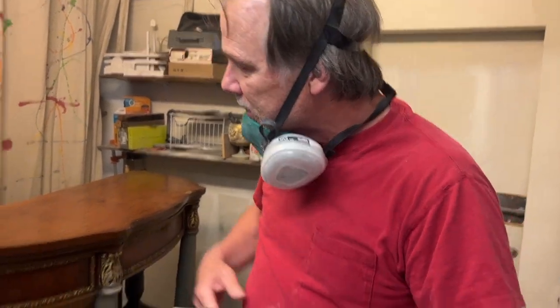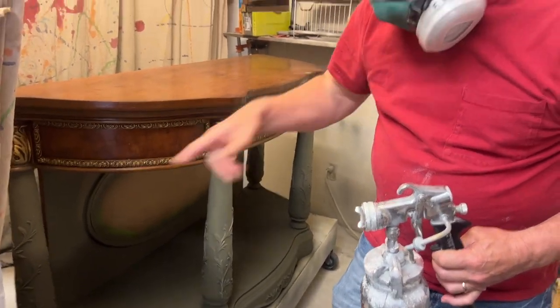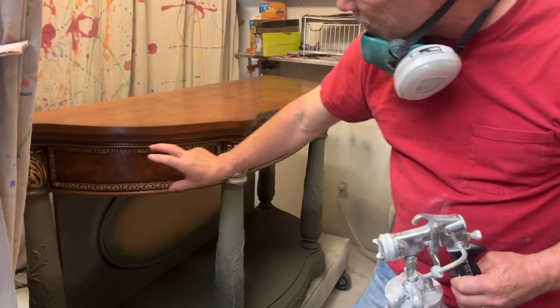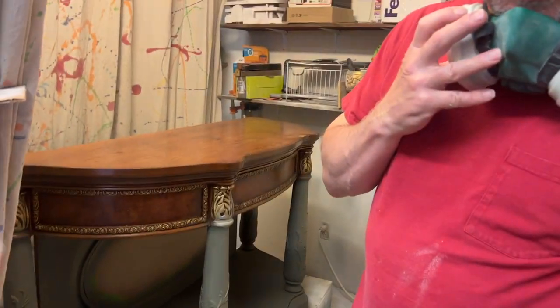So we're going to take our concoction of more Bone and Military Bronze. I'm just going to go right along from here down to here, just this area in here. Lighten it up some, because I want the top to be almost white.